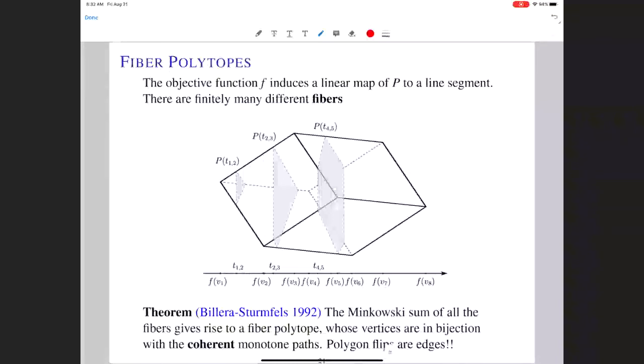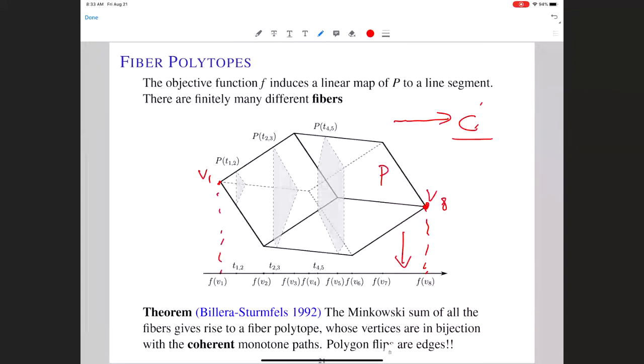Okay, here is the best way to introduce the polytope. When you have an objective function, for example, you go in this direction, this is the direction C of optimization. This is the objective function you are minimizing or maximizing. So you are defining a linear map from the polytope. This is my polytope P. I define a linear map, a projection down to a line, right? I project the vertices, for example, this vertex here, B1, projects to this point. And this last vertex, B8, projects to this point along a line. You're doing a linear projection.